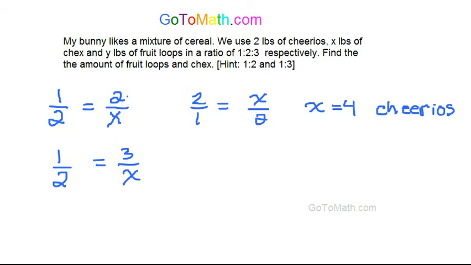Oh, you know what? I may have told you something wrong here. I think I probably did. This 2 is that 2 right there. This 2 goes to this 2 here. I may have had that backwards. Sorry about that. This 2 is going here, and then this 2 is going right here.